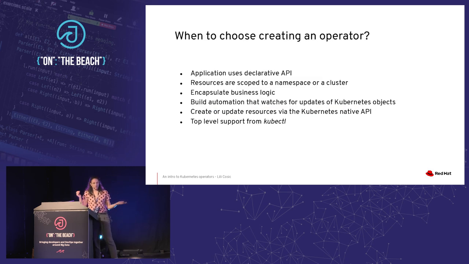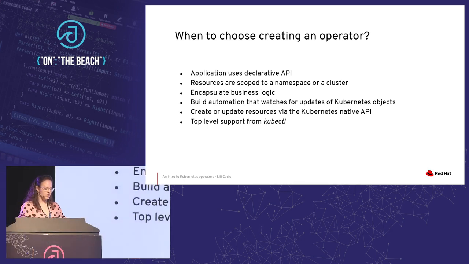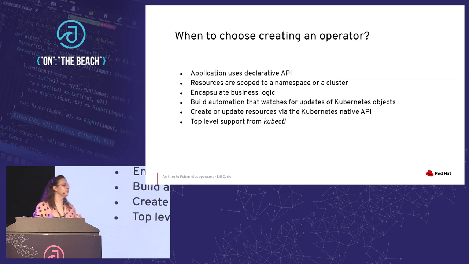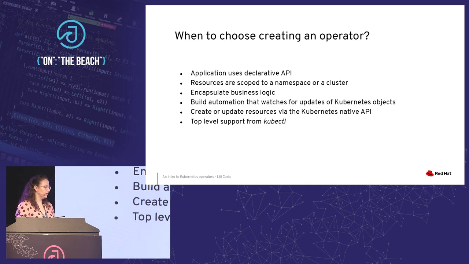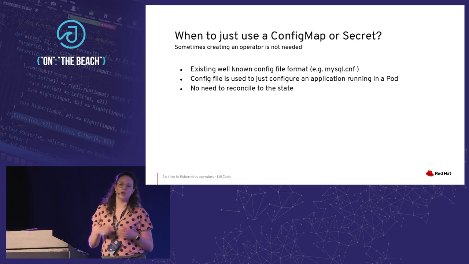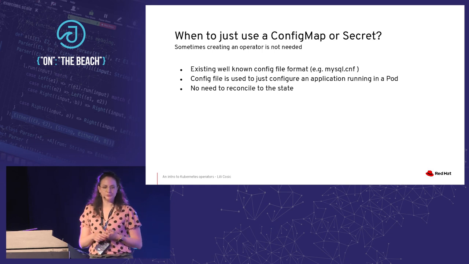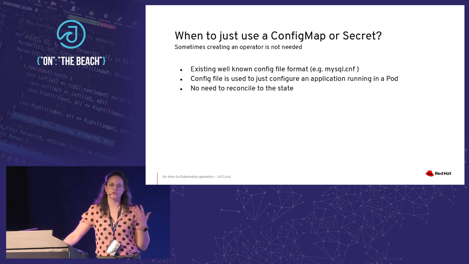Talendo was one of the first after CoreOS and has the Postgres operator running in production. There's also the Jaeger operator, and a list of many more operators to explore. I often get asked when to choose to create an operator. Whenever you want to encapsulate your business logic and have top-level support via kubectl so everything is natively registered, you should create an operator — especially if you want to build watches that watch Kubernetes native objects and react and reconcile. Sometimes you shouldn't, and you should just use a config map or a secret, especially for simple applications or one-time programs that don't need reconciliation.